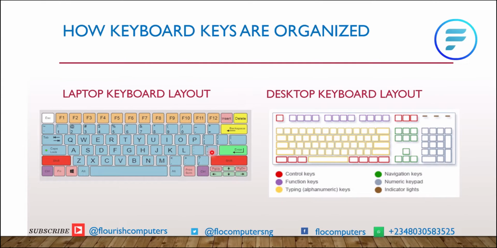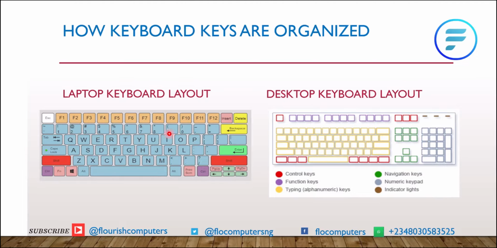Now, on the left side of the screen, this is the layout for the laptop keyboard, and on the right side we have the layout for the desktop keyboard. So on the desktop keyboard, this area is where you have the keypad. On the desktop, the numeric keypad is a dedicated area on the keyboard, and this is the area that my laser pointer is referring to. But when it comes to the laptop, your numeric keypad is actually the second row on the keyboard.